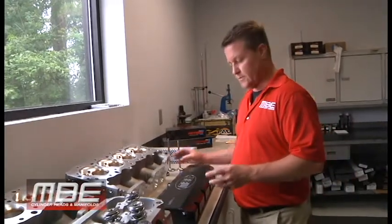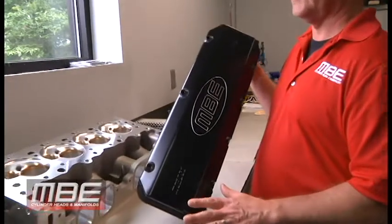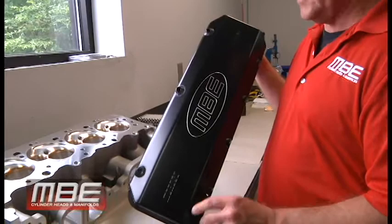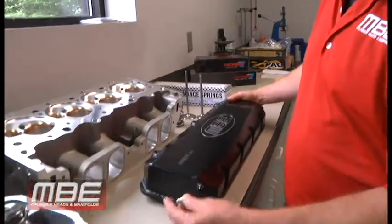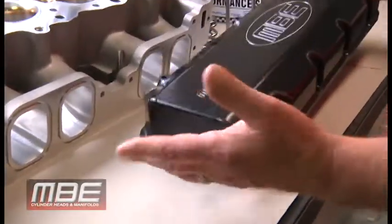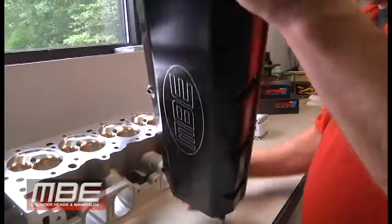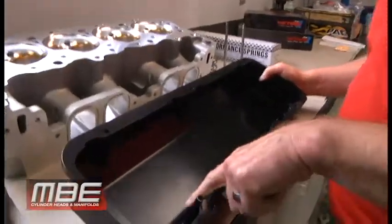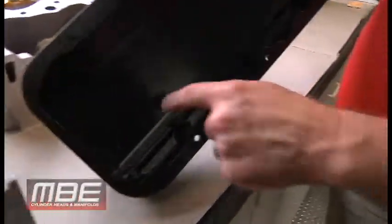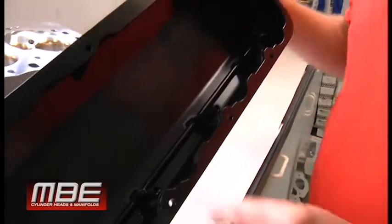This package also comes with — Moroso makes these valve covers for us. These can come with or without spring oilers for the nines. You just run your dash four line to here, usually off your oil pump or oil filter. And then it has squirters here in the valve covers. There are fine minute holes in here that you really can't see because of the black anodizing.